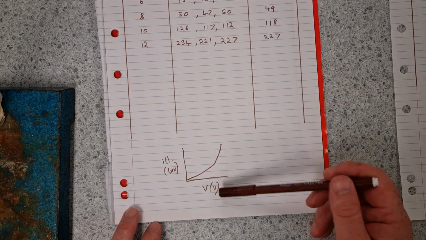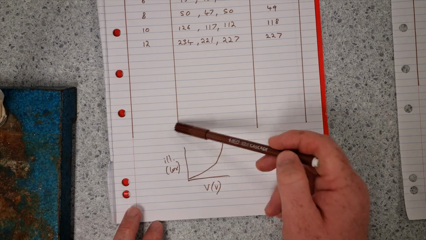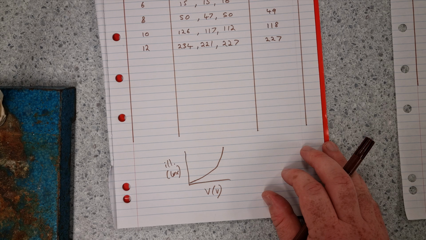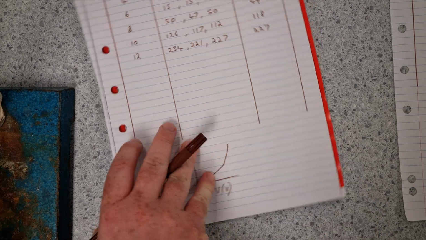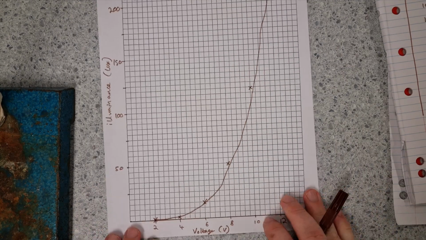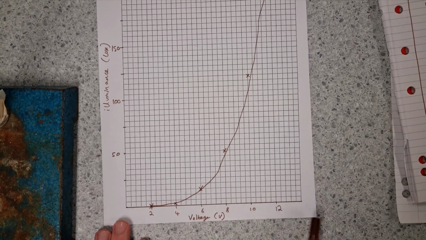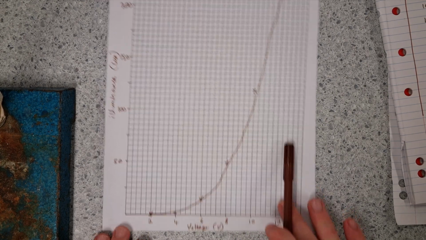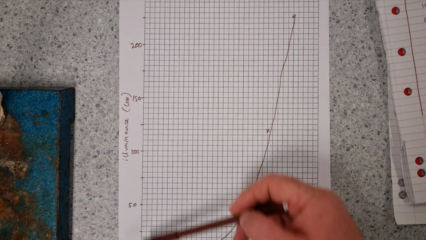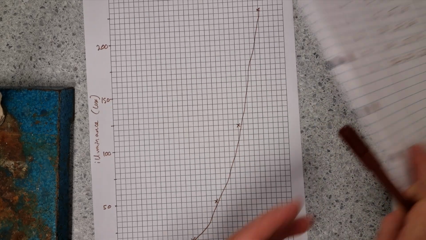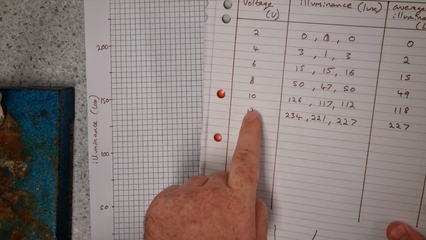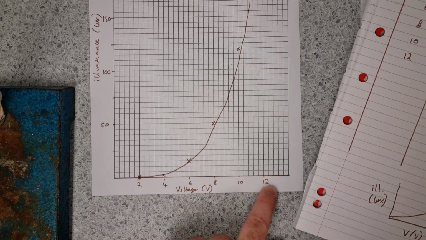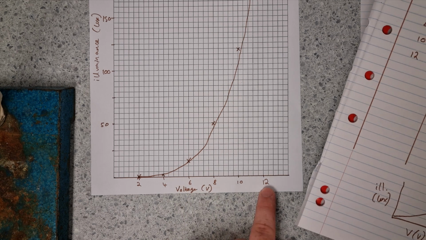Voltage, again, my independent variable on the x-axis, illuminance, my dependent variable on the y-axis. And so when I draw my graph of that one, I've got it laid out like so. I had 7 big boxes along this axis, and I had 10 big boxes along here. I know that my voltage needs to go up to 12, so with 7 boxes, that's easy jumps of 2 to get me up to 12.